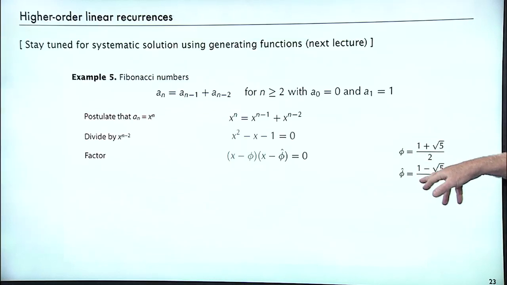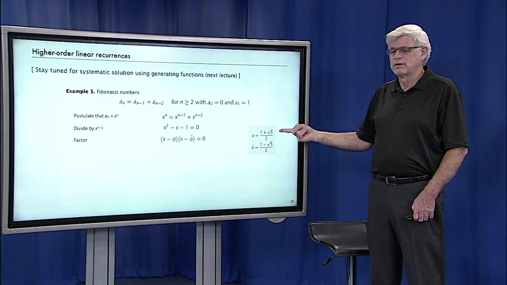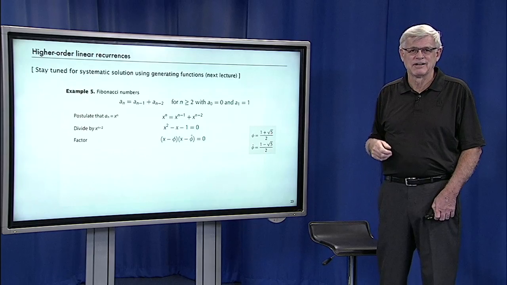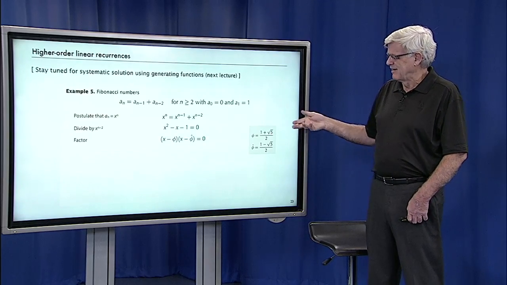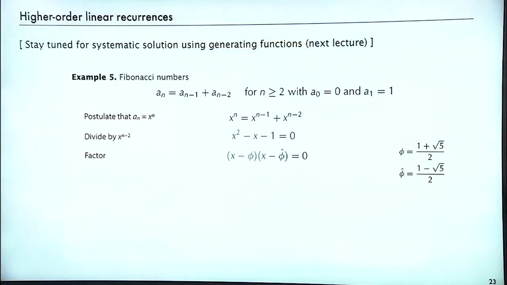And so it works out from the quadratic equation that that equation factors in terms of those two roots, 1 plus the square root of 5 over 2 and 1 minus the square root of 5 over 2. In this one, 1 plus the square root of 5 over 2 is a very famous number known as the golden ratio. And maybe we'll come back to that at some point. It has all kinds of interesting properties. But in the current context, it's just a root of that quadratic equation.